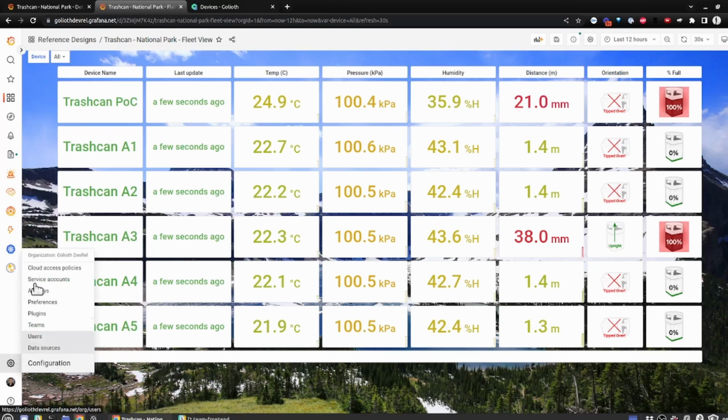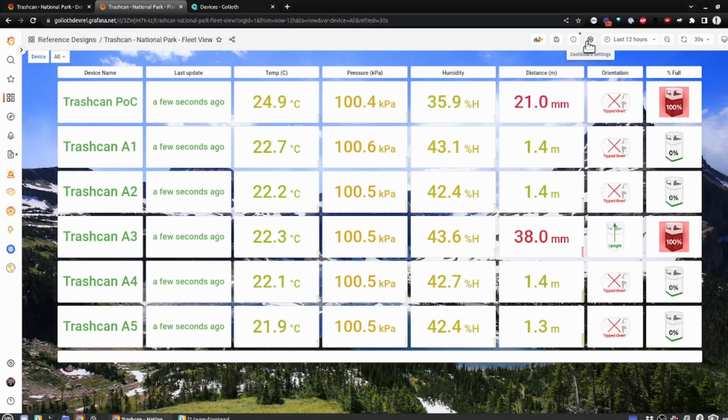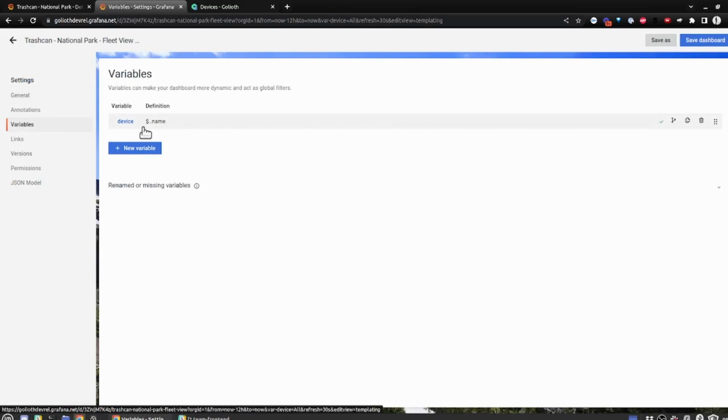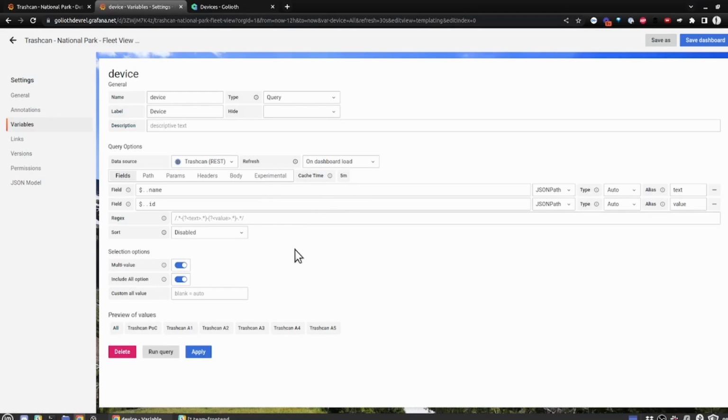There's also settings for the entire organization, but I want to leave that alone right now. So I'm going to go to the dashboard setting, then to variables, where I created a variable name. Basically, this is using our REST API.